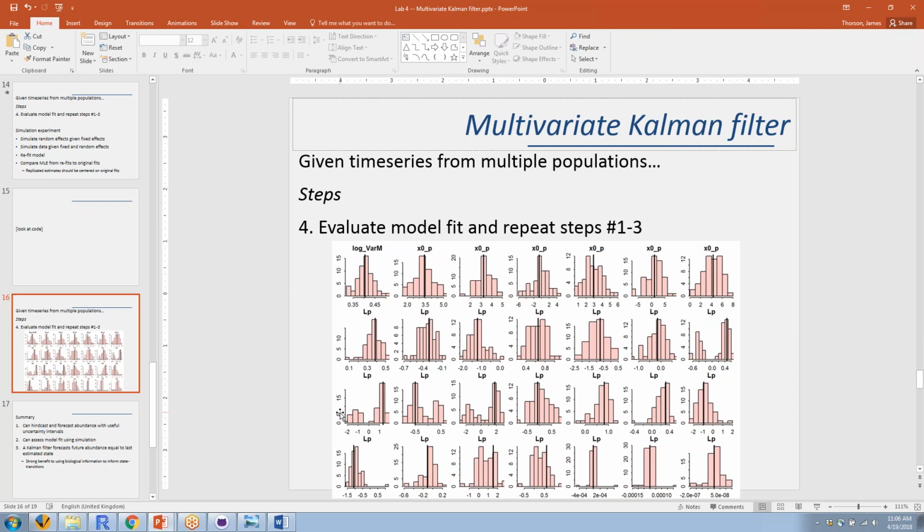And so I think the claim is that this is doing okay in terms of simulation testing. I had a question about how the model works. It makes sense why you have a random effect for the delta TP, but is there an intuitive way to explain why that's necessary? I still don't have a sense of what that delta TP parameter is. So why do you need a random effect on it?